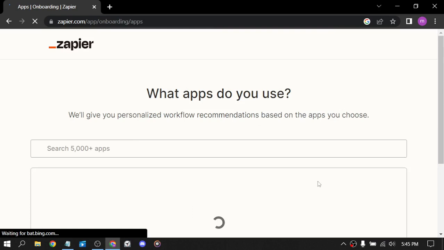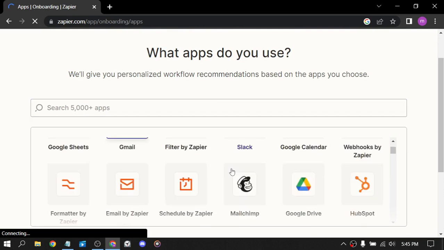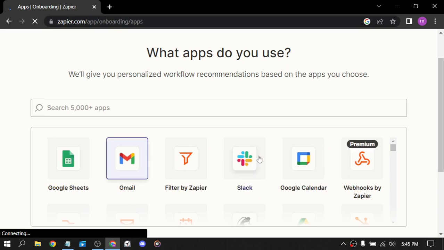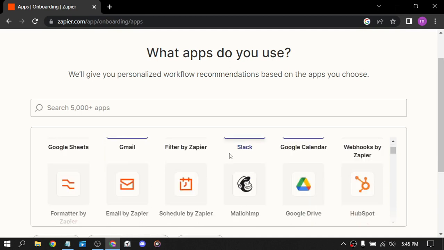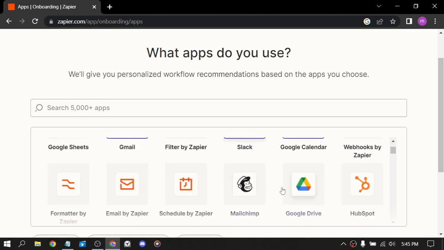Continue. What apps do you use? We will give you personalized workflow recommendations for the apps you choose. Here we have, I use Gmail. Let's select just 3 apps for some examples. We will select the apps connected to the same email.